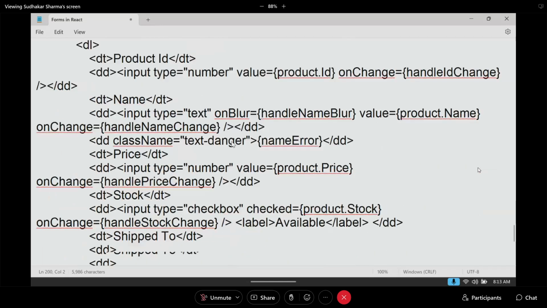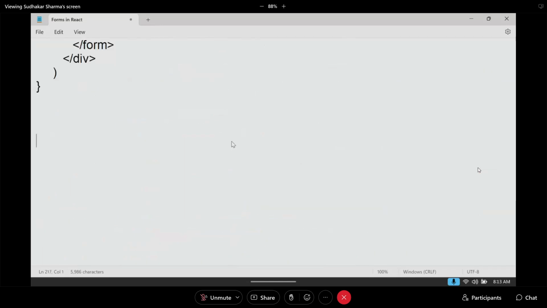So the solution is third party React form libraries.